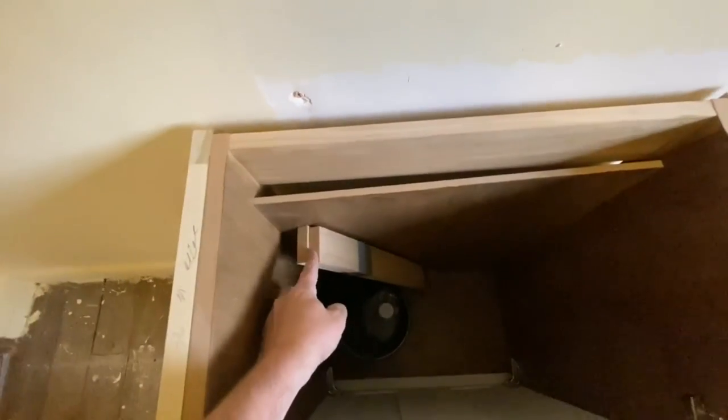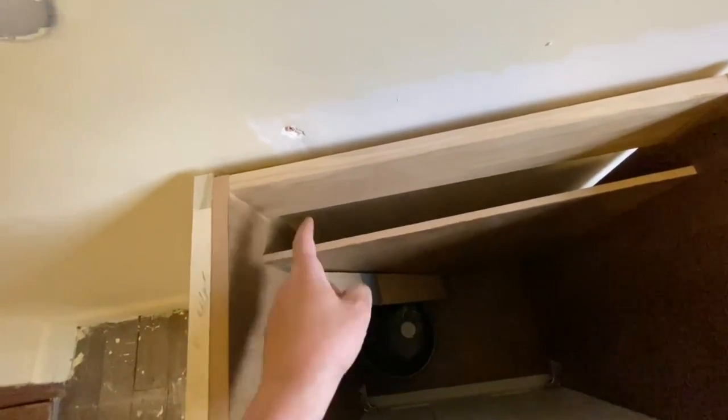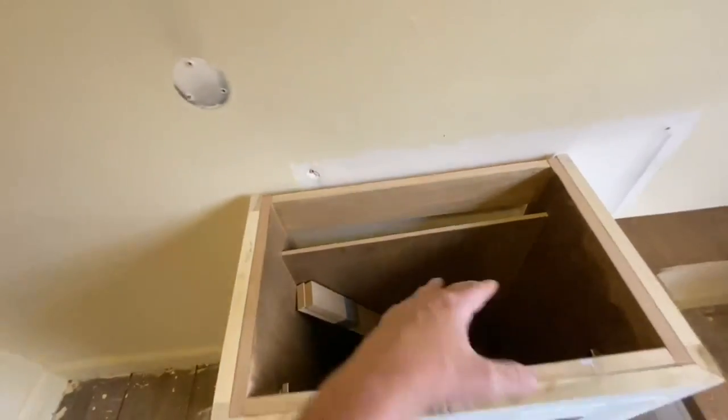I've left these as a little pack for him, so when he puts his waste down there, he can just screw those wherever he wants. And that'll hide all the pipes.